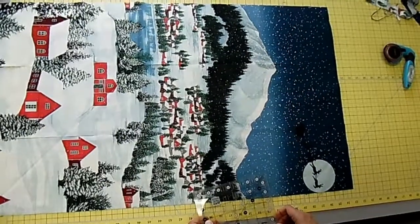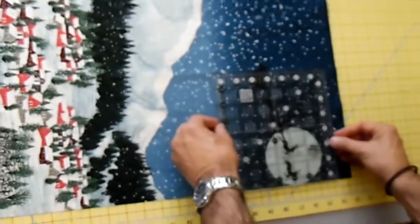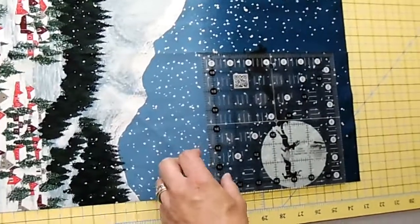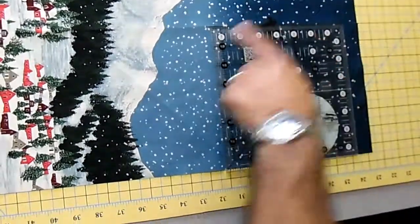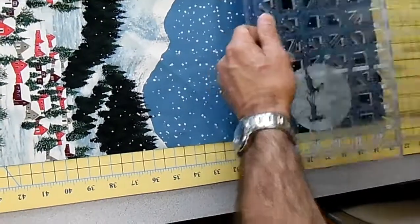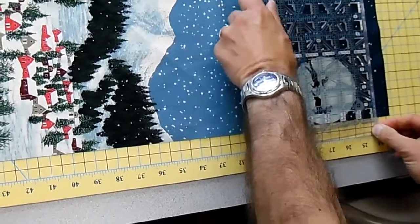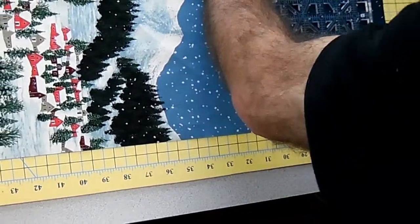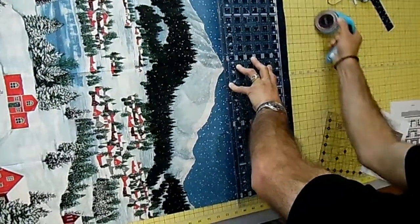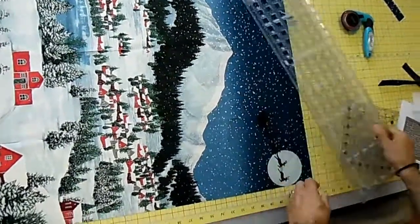Now we're going to make sure that Santa is in the square or somewhere close to the center. So we're approximately about right there. Okay, so notice that he is about right there. Okay, I'm going to place my cutting ruler down. This also is going to cut the... There we go.